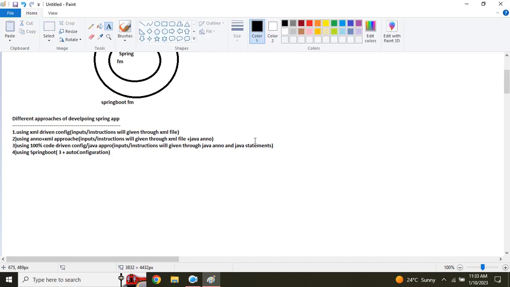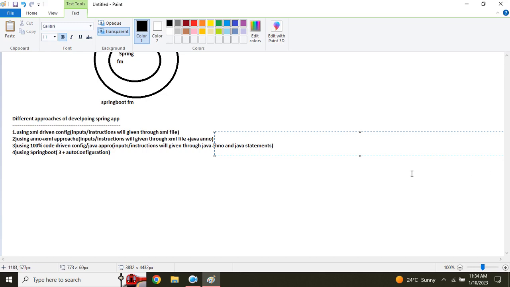we have some maintenance projects, which previously were developed using the annotation and XML approach.